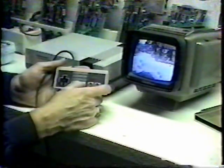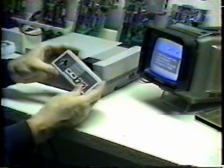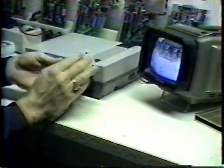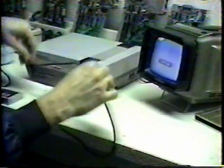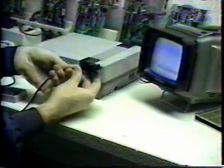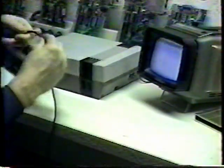The first thing to check if the controller doesn't work is the cord. Look for physical damage — turn the controller over, roll it around, look for any kind of physical damage such as being dropped. I've seen some that have been chewed on by animals, and others that have been literally run over by cars and broken in half. The next thing you want to do is check the cord for any punctures or tears, which is the most common problem. I simply run my fingers along the outside of the cord, and if there's any bump or cut, you'll be able to feel it.